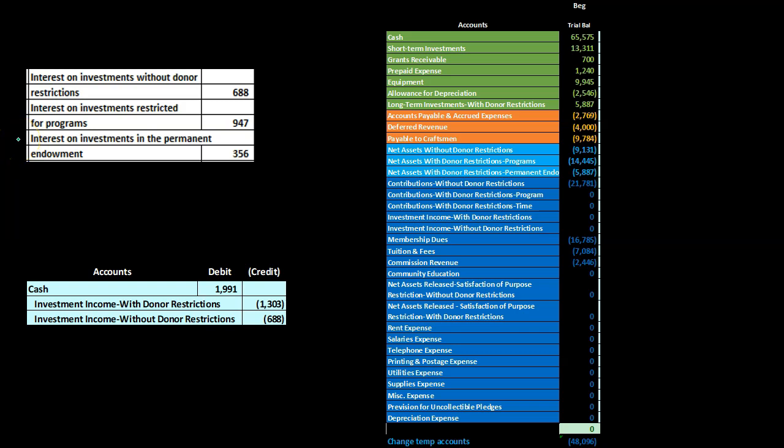And then we have interest on investments in the permanent endowment. So again, the endowment would be something where typically someone put an endowment in place, possibly a permanent investment. The permanent investment is then earning investment income. That investment income is necessary to be used in some specific format within the not-for-profit organization. We're going to say here, I believe, for education, some type of specific education within the program. So that then, of course, will also be restricted.